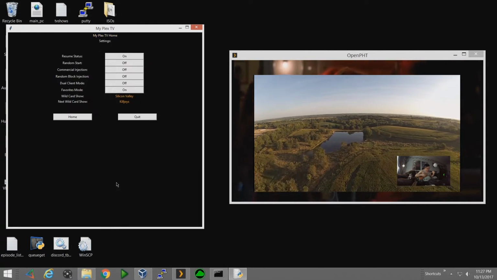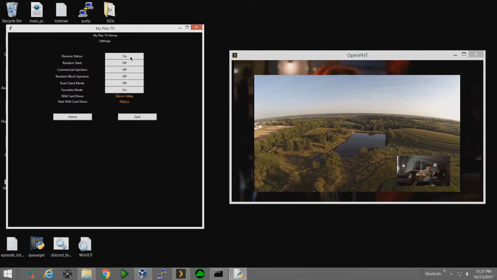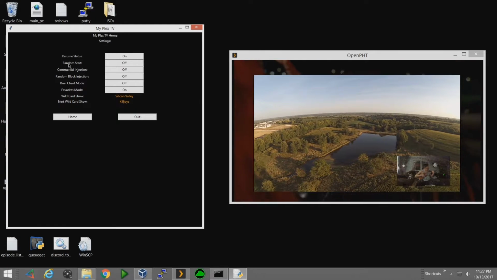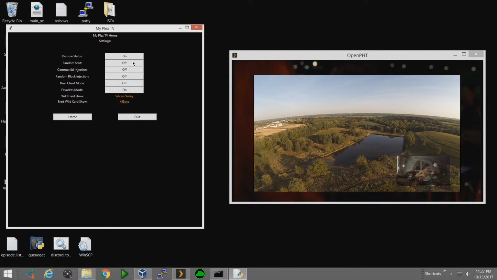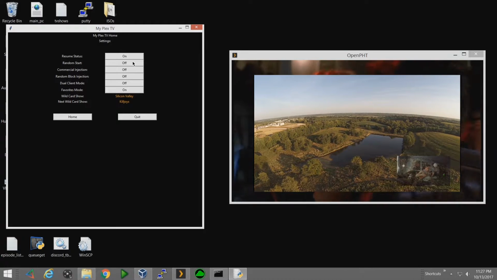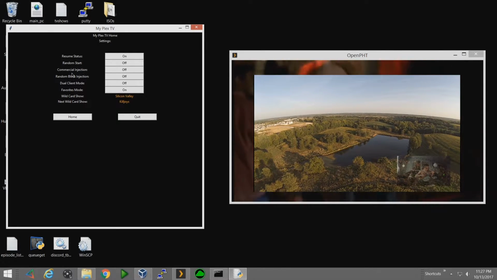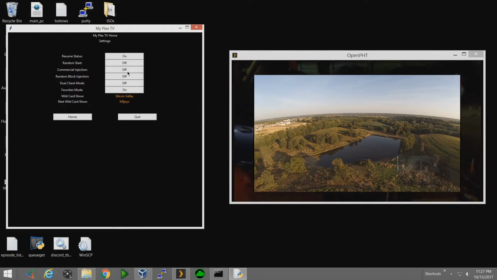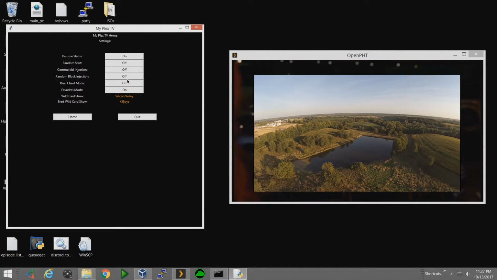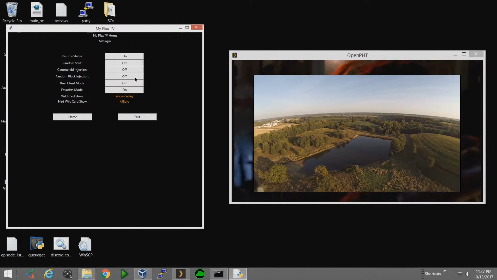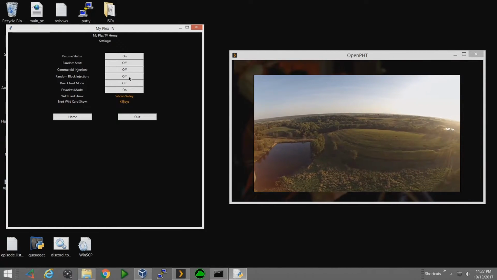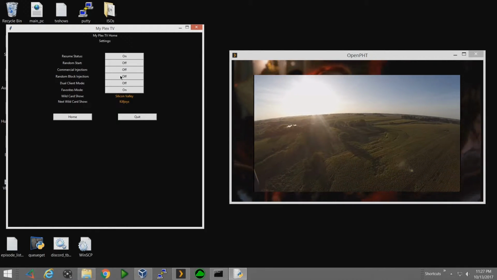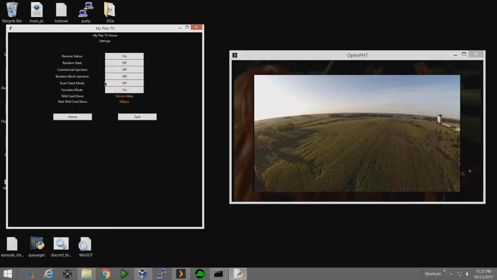Now some of the settings you have here is resume status. That resumes from where you left off if you didn't finish the program. Random start will start in a random spot in the first visit of the program. You have commercial injection, that will inject commercials in between programs. Random block, that will, on the cue film mechanism, enable it to inject blocks when it's on. So, instead of just programs, it can pick up a block of programs.